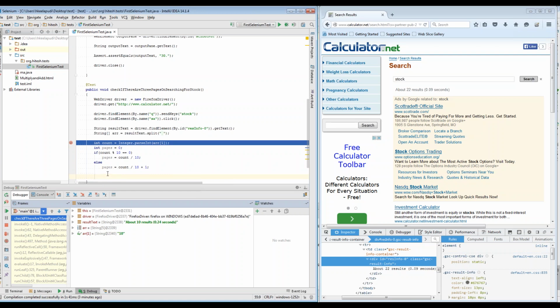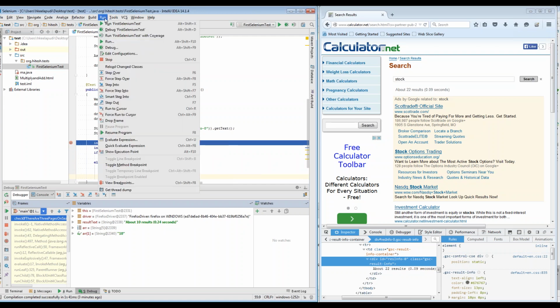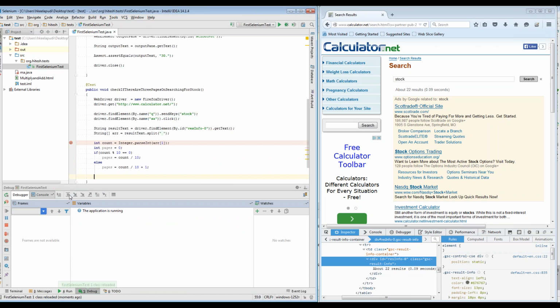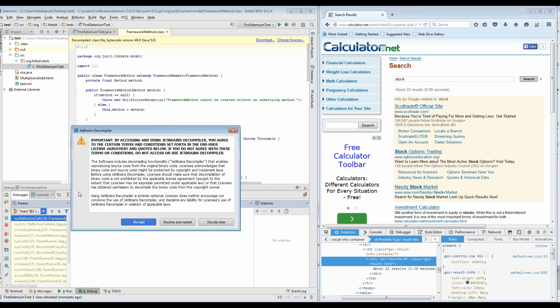Now we have got how many we need. Let's save the page, and then in the run, let's reload class changes, and then let's run step by step. Step over.